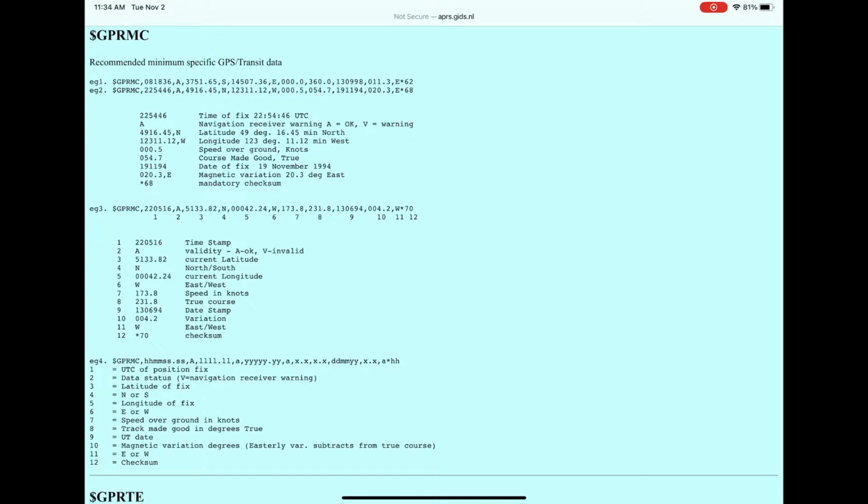You'll notice that all of these GPS sentences have the same structured format. They have a $ sign at the front, a sequence of 5 characters here that represent what type of sentence it is, and then comma-separated values followed by an asterisk at the end and a code. And that code, as I had been talking about earlier, is stored as hexadecimal.